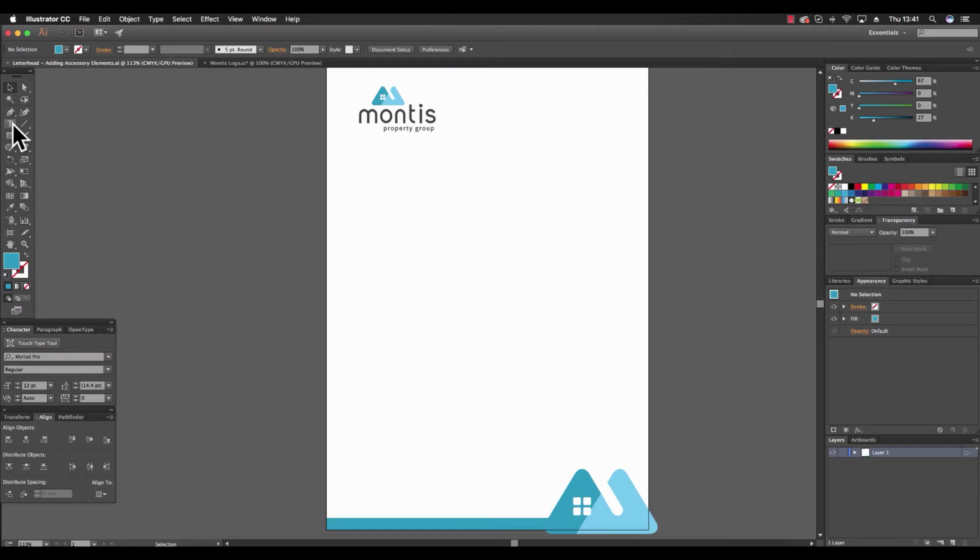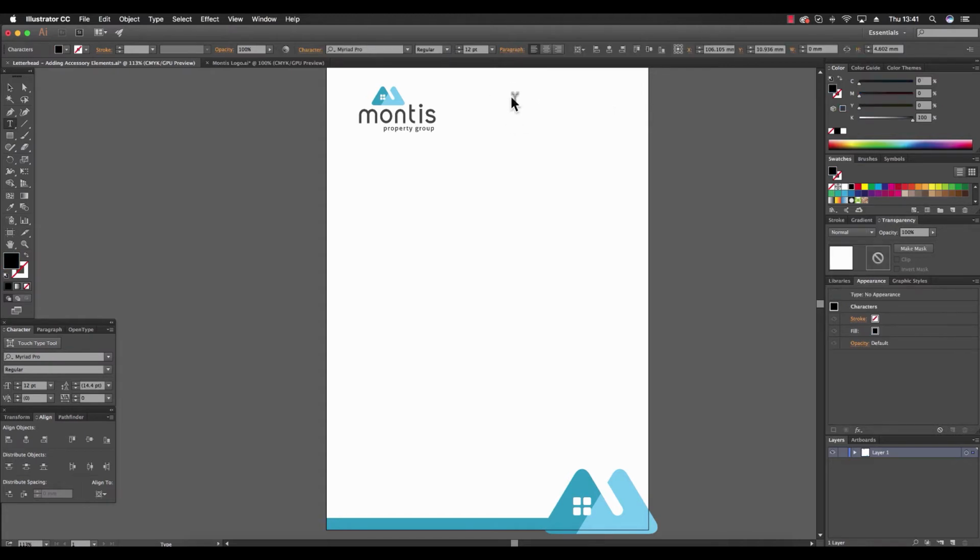So I'm going to go ahead, I'm going to use the text tool, or type tool rather, and I'm going to click in at the top right hand corner. I'm going to type T for telephone with a semicolon and I'm going to click tab. Now this is an important part which I'm going to show you because it gives a space between the T or whatever it's signifying, the telephone, the email or the website, and the actual credential.